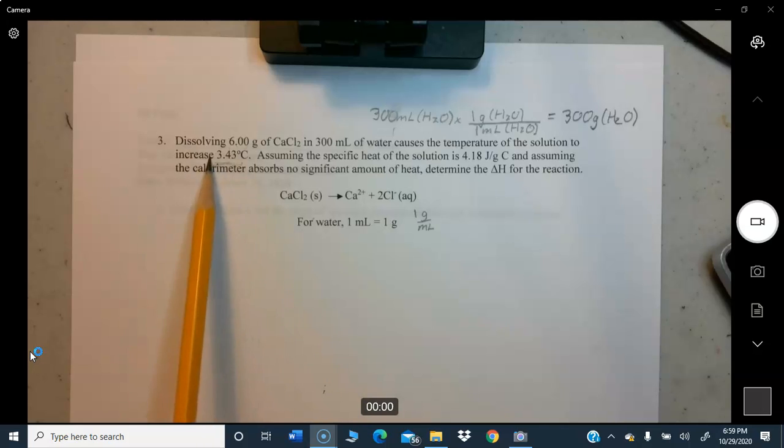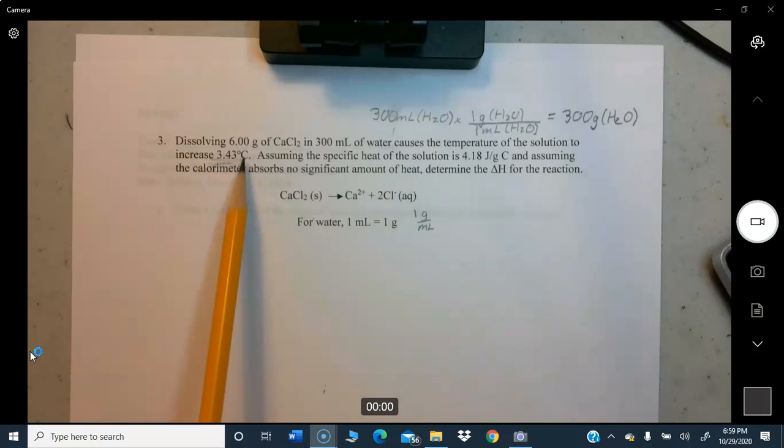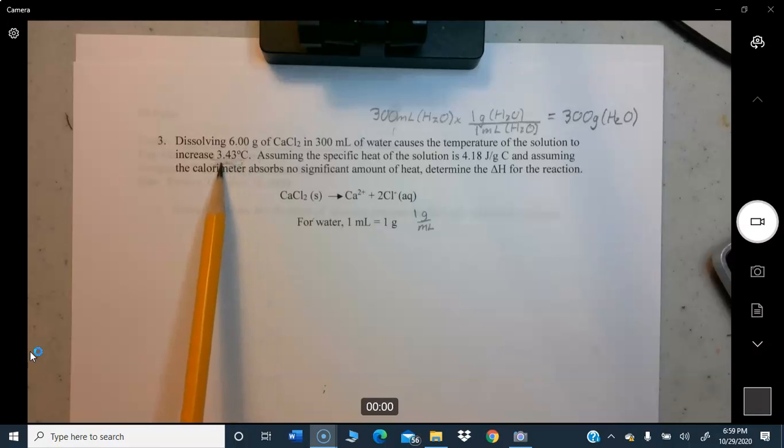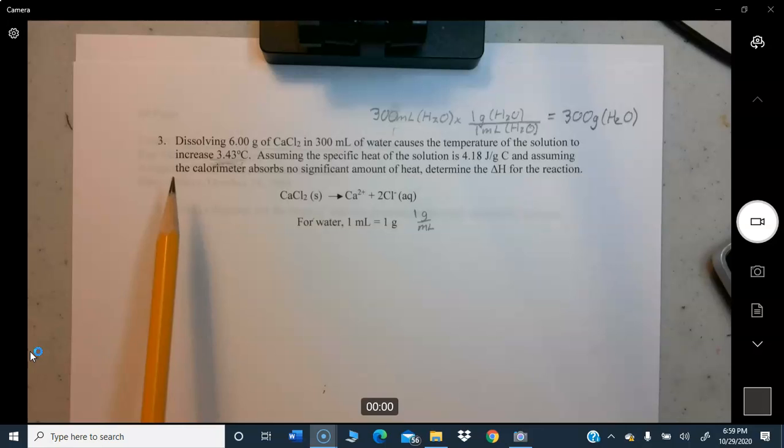The point is, when we're dealing with the temperature change, 3.43 degrees centigrade, a change in temperature of that much, is going to also be 3.43 degrees Kelvin. So it doesn't matter which scale. You don't have to make the conversion. By contrast, when we're using gas laws and we have to have a temperature, if it's 0 degrees centigrade, that's not going to work in the ideal gas law. You're going to have to convert that to Kelvin, which is, if it's 0 degrees centigrade, it's 273 Kelvin. You have to make that conversion. But here we don't have to make the conversion. The only thing important is the number, the change.